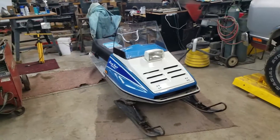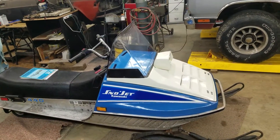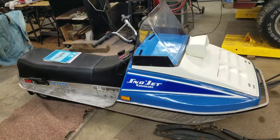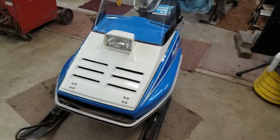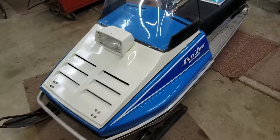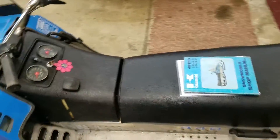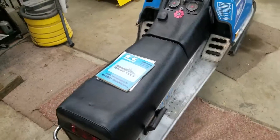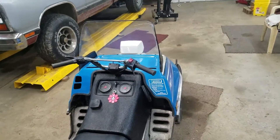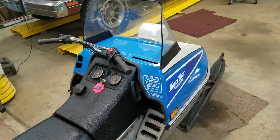The final installment of the Kawasaki 1977 Sno Jet Astro is here. The sled is all set to go, everything works good. I did my repairs to the hood with my backyard bodywork and it's together in one piece. Got some literature and a shop manual for keeping it going, new passenger hood handles, starts good, runs good. Popped in a tach from SST, which fills that other spot on the dashboard.